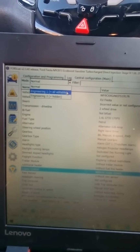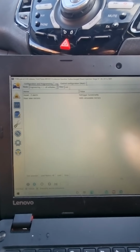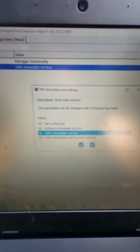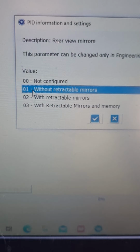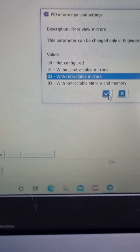But what you want to do is select engineering 1, all editable, and type in retract, and it will come up with rear view mirrors. You want to click edit selected down on the bottom, and then select number 2, which is with retractable mirrors. When you haven't got it activated already, it will be on without retractable mirrors. You want to select number 2 and then click the tick button.